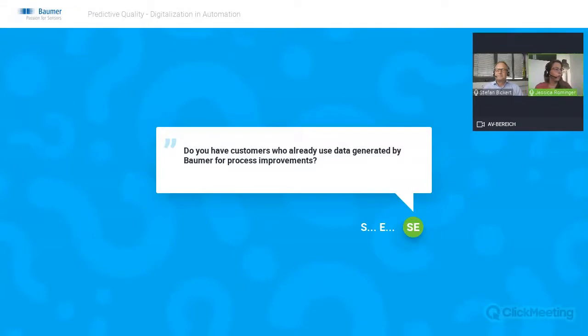Do you have customers who already use data generated by Baumer for process improvements? Yes, that is good. The users we have, who work for example with QLive, use this extremely intensively. We have that on a single machine basis, but also on a group level, where we can generate a one-page report where you see exactly what, for example, the reject rates of all production sites are. You can use it immediately to control and see what happened yesterday, to avoid the failures or process deviations from yesterday today. So that is on different levels.